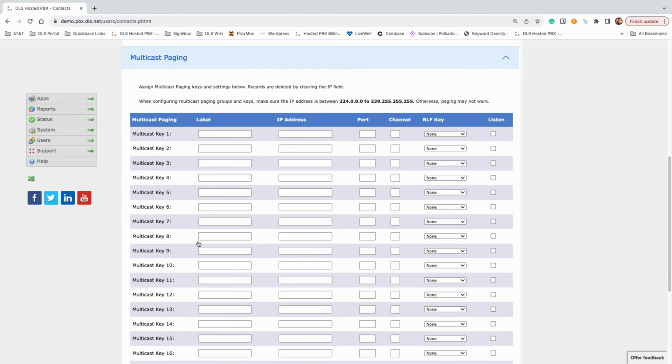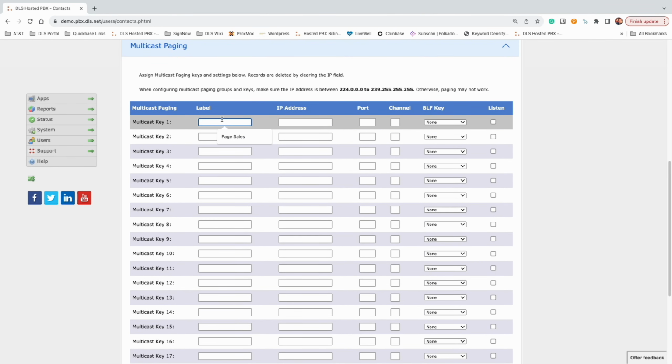Step 2. Configure multicast paging. Enter the name of the paging group. Provide the IP address, port, and channel. Assign a BLF, busy lamp field, key to the page function.